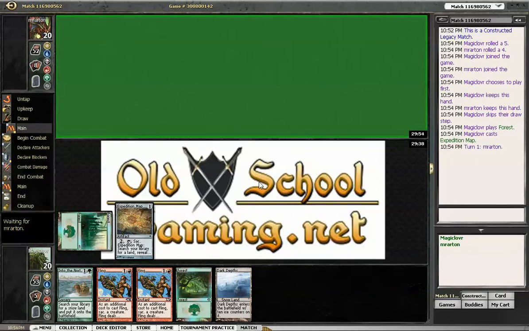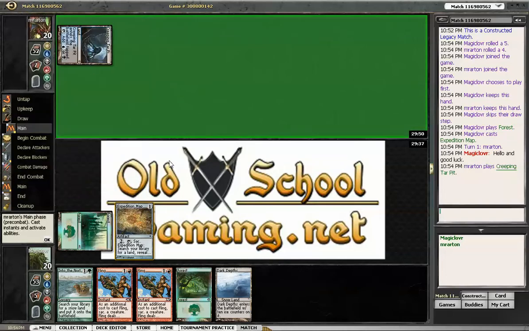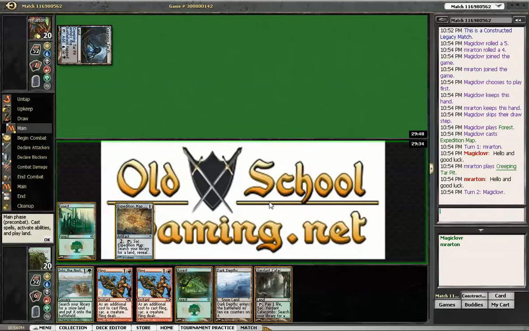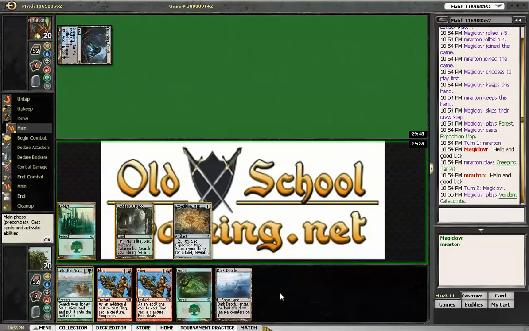And we'll see what our opponent's up to. Tar Pit. Oh no. The black control is not our happy friend.